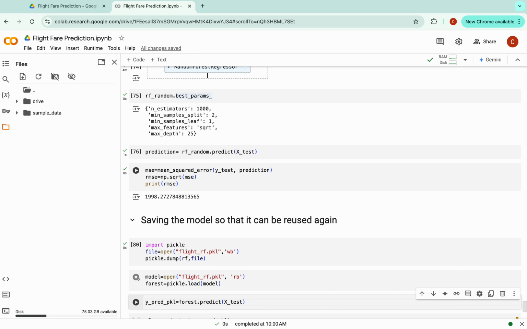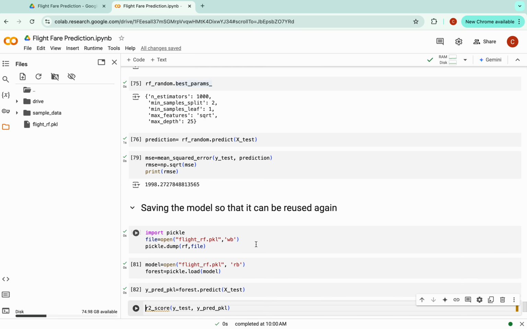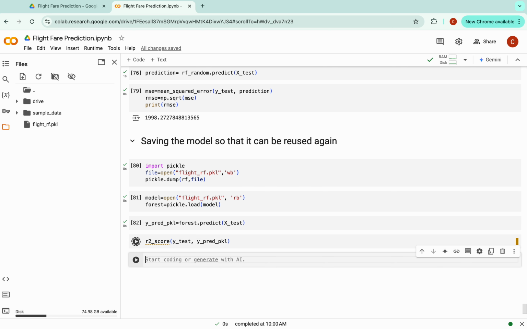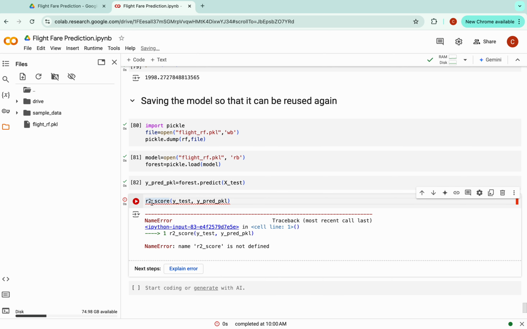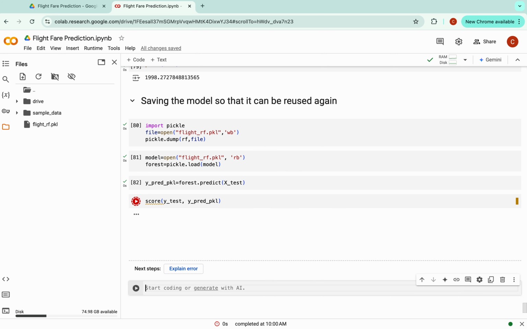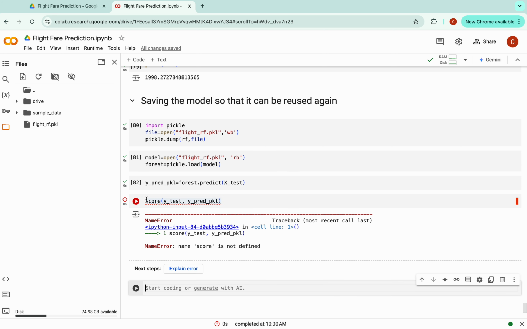See, first code is executed, second code is executed. When we check the R2 score, we will not put R2 score, we will simply put score. Sorry, rf.score.